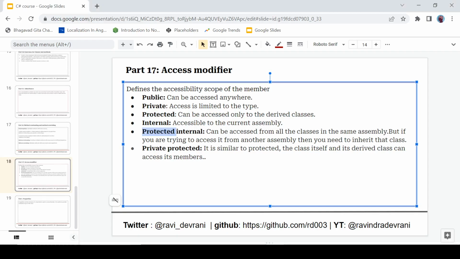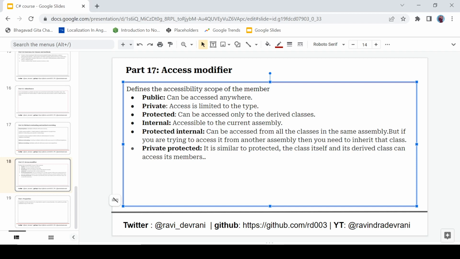And move to the next one, private protected. It is similar to the protected. The class itself and its derived class can access it, so we do not need to define it. So let's overview it again. Public can be accessed from anywhere, and private access is limited to its type. It means you cannot access across the class.